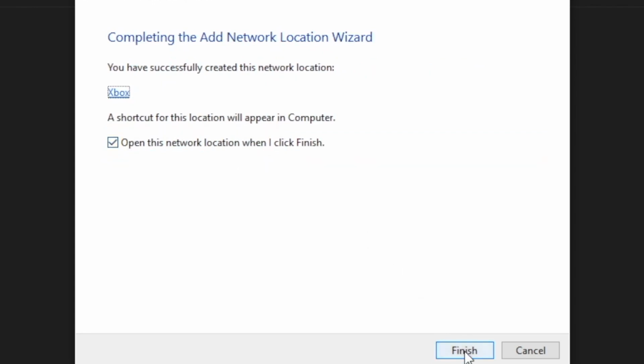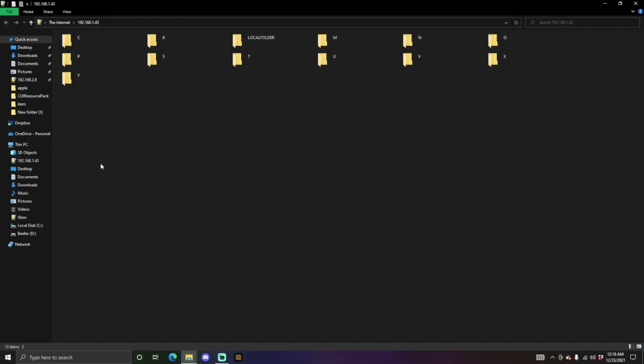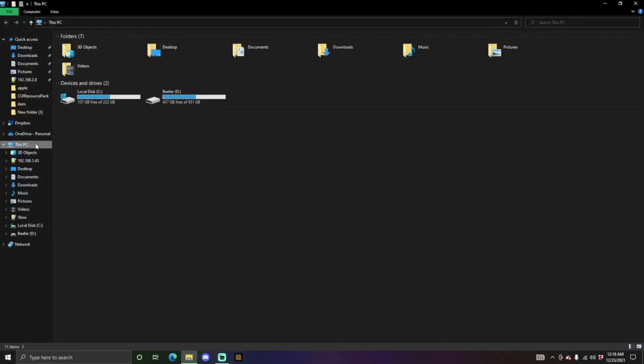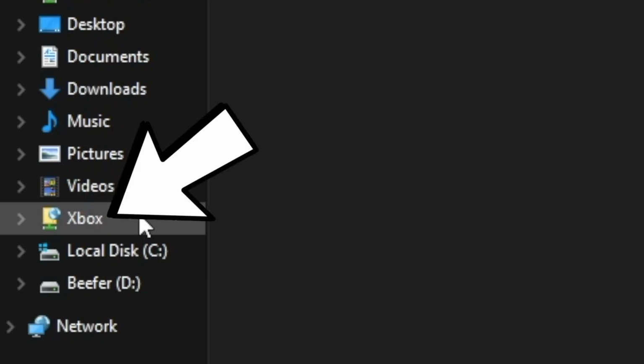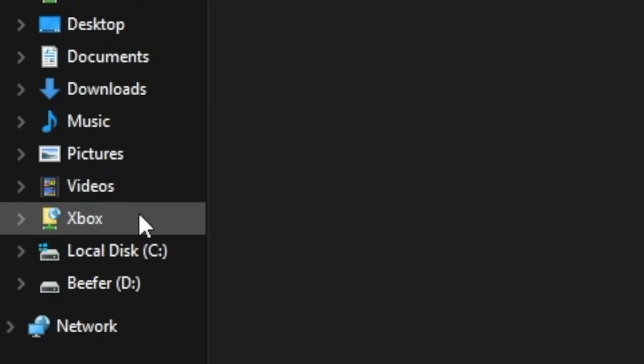It'll give you some overview details there, and then press finish, and it will probably automatically open up that server that we just entered. But just close out of that, because now we need to download the mod from the internet and then put it in these files, and then it'll go onto your Xbox. If you're ever looking for that Xbox server, it'll be under This PC right here on the left side of your screen. And remember, you have to have that application running on your Xbox. I think you have to be on the same Wi-Fi as your Xbox for this to work. So make sure all those things are working, and then this server will be able to manage the files of your Xbox.